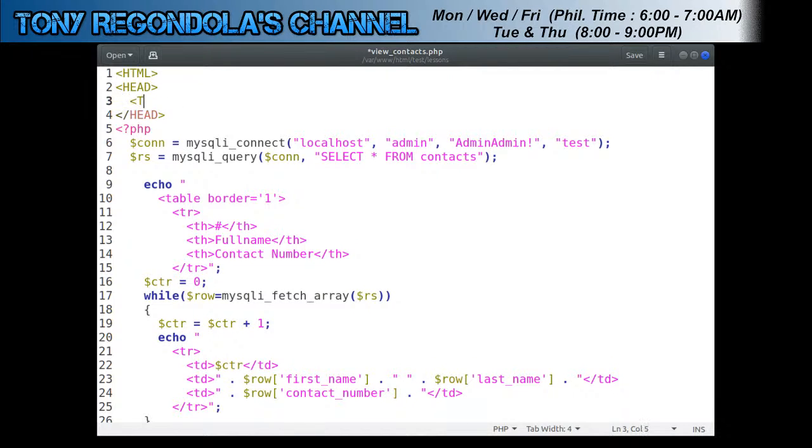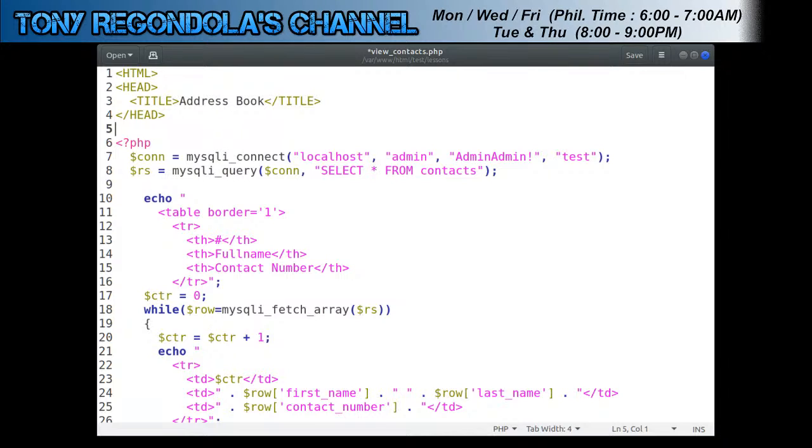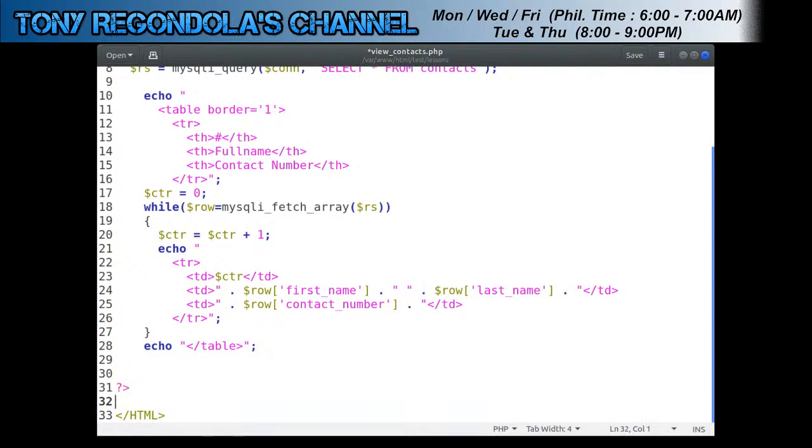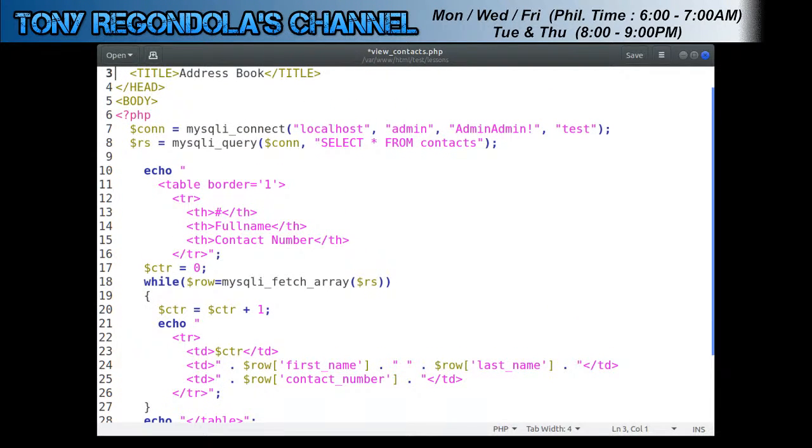Anyway, I will also discuss this to you when we go into details with every topic. So this is the title, and since this is regarding contacts, we can call this address book. So for our address book, and then of course we need to have a body tag, which is a sandwich tag also. So we now have the body and the title.